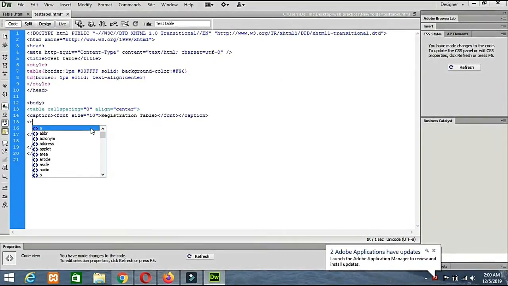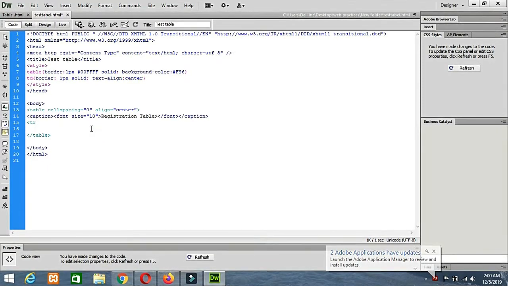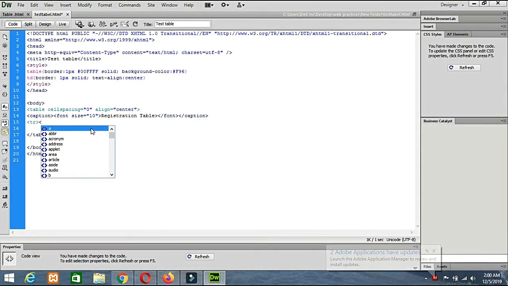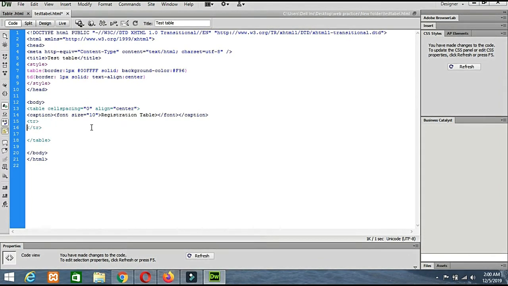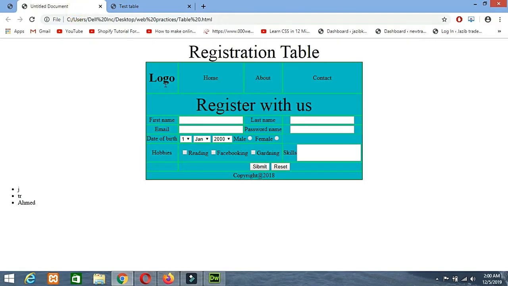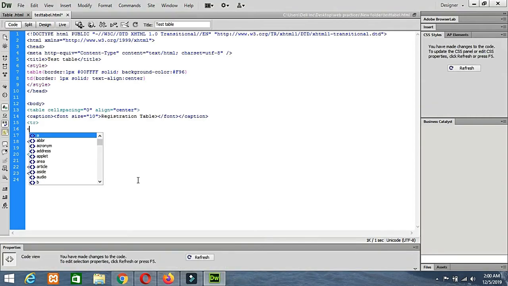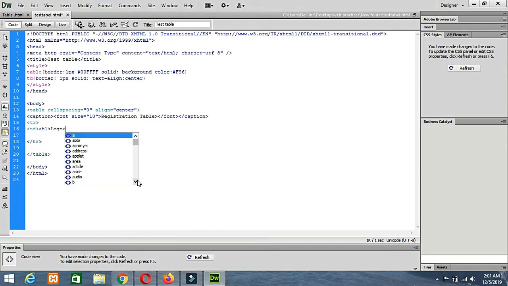Now let us create the first row. Now we will create this logo, home, about, contact us section in the first row. Create the table data tag, and I will give an H1 heading to the logo, because the logo text should look bold.